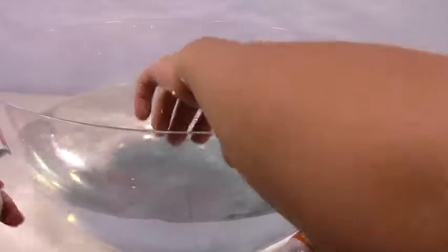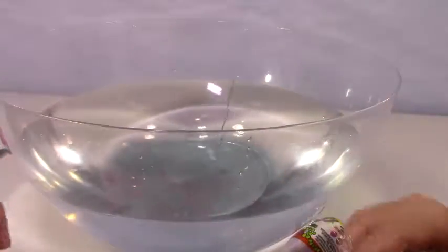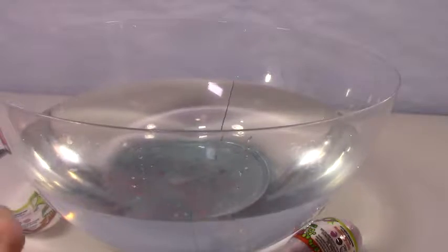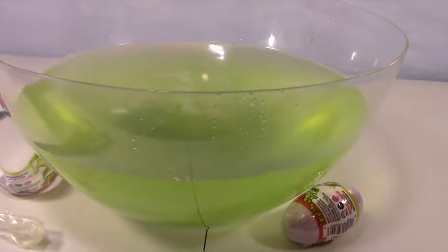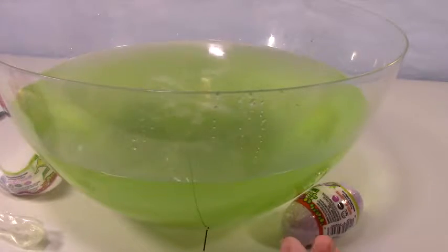All right, so first we're going to do the Tyrannosaurus here in the green egg. This thing is hard to get out of here. All right, there's that first layer. Here we go, green egg. Stick it in there. Just leave it in there. It's so fizzy and floating. It's all green, isn't it? Okay, we're going to let that one go.